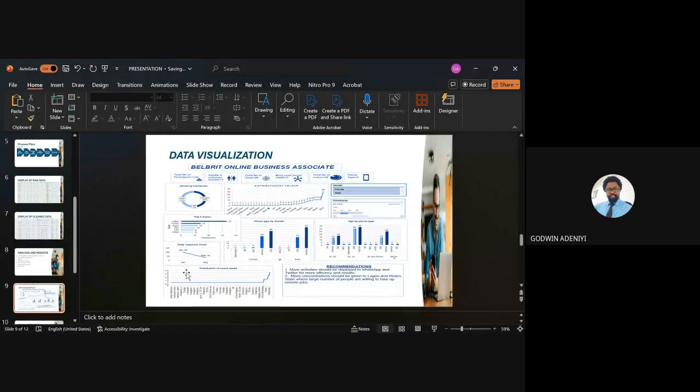Then we have age by phone type. We have 18 to 25, where you can see how their usage is split between iOS and Android. Then 26 to 35, they also use more of Android there, but of course the phone types are two. And those above 36 also use more of Android. So by and large, we can say Android is more preferred, because in these three age brackets we can see Android getting a higher score.